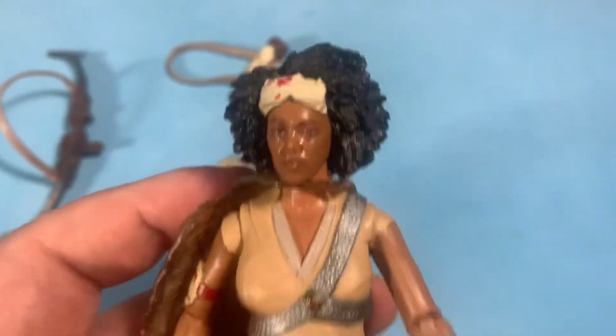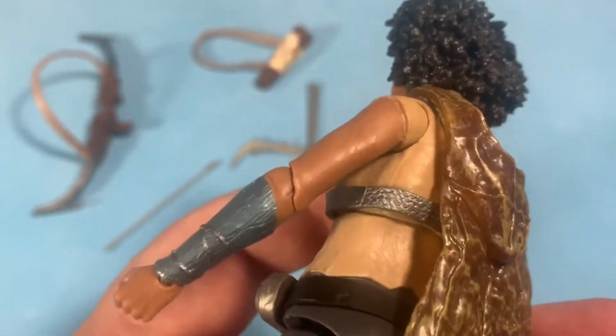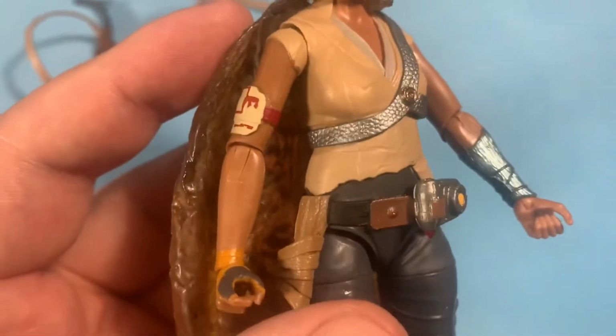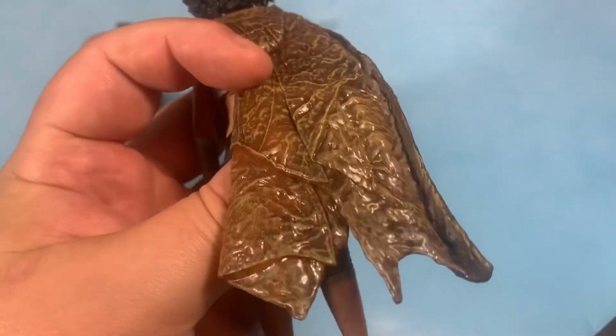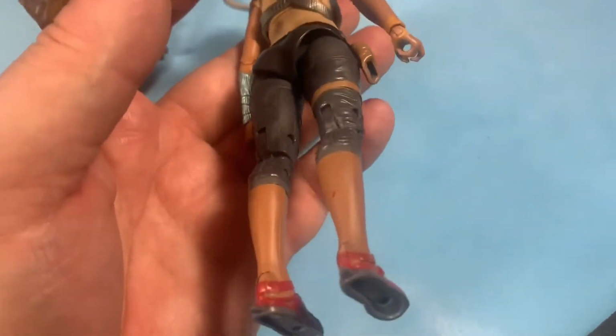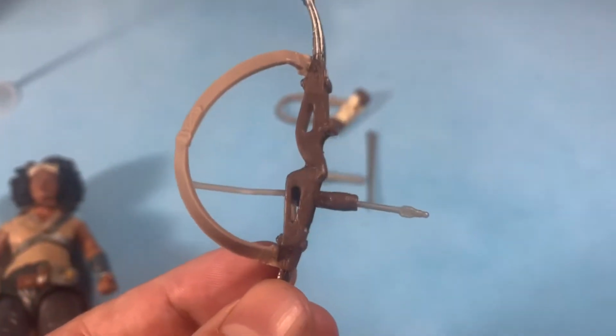She's got nice goggles on her head. Beautiful hair, perfect likeness, really nice looking head sculpt. She's got the single jointed elbows on the arms, typical Black Series movement. The cape looks Geonosian to me, like it's made out of Geonosian wings. Maybe we'll get an explanation in the movie. She's actually wearing no boots. Those are her calves, and she's wearing sandals. I don't recommend fighting through the woods in battle with sandals on, but I guess she's okay with it.